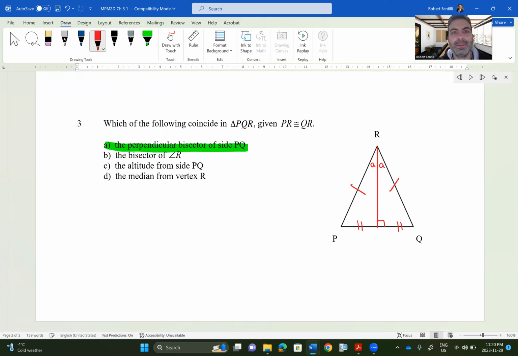So a median in an isosceles triangle, that right bisector or median, same thing in this case, also bisects the angle. So that is a bisector of angle R. That is true. So far, the perpendicular bisector of side PQ, okay, and the altitude from side PQ, that's also an altitude, and it's also a median. So it's a median, it's a bisector, and it's an altitude, and it's also the bisector of line PQ. They all coincide. All right, I hope that helps.